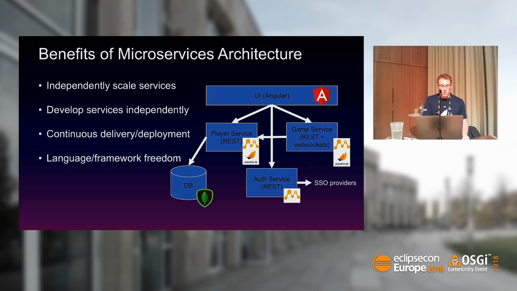And also, we can have language and framework freedom. I touched on this on the first slide a little bit. We used Angular on the front end and Java pretty much everywhere in the back end. We used a mix of MicroProfile and Java EE APIs, but in this talk I'm going to be focusing mostly on MicroProfile, since that's the new kid on the block.